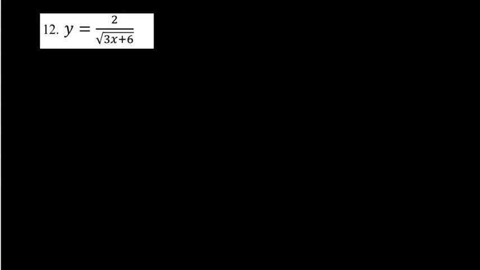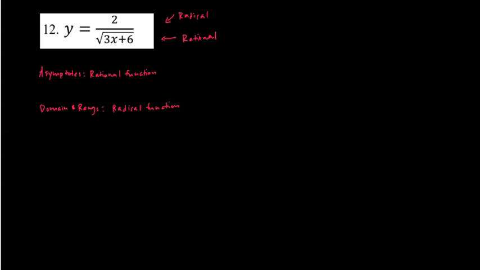Okay. Now we have a double whammy. We have a radical and we have a rational. So for these problems, figuring out where to get your asymptotes and where to get the domain and range is important. The asymptotes are going to come from the rational function part of the equation. The domain and range are going to come from the radical function, because it has to include all of the elements that make up the x values and the y values.